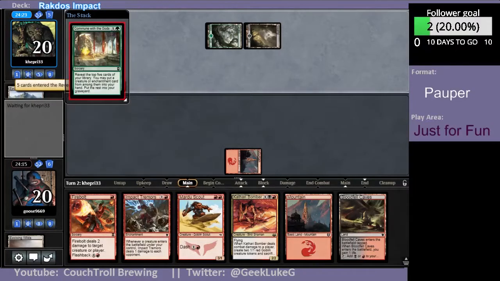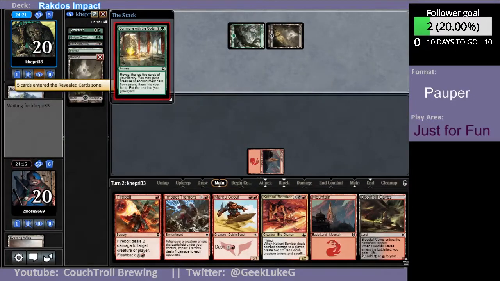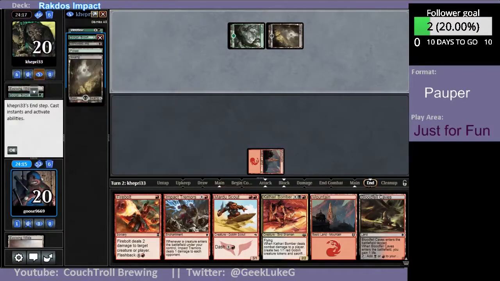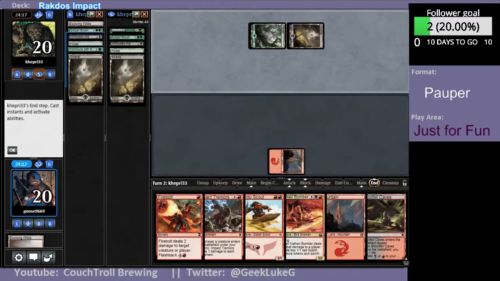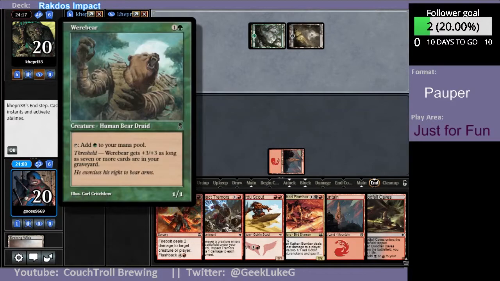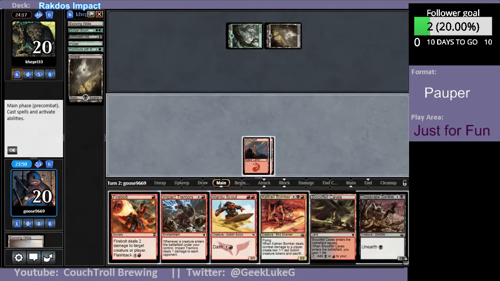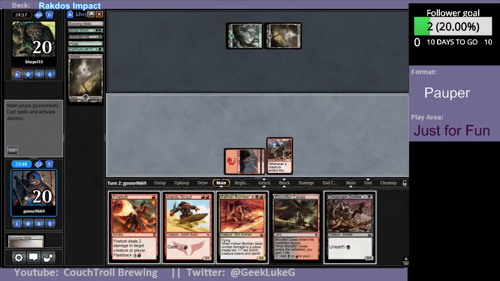I'm gonna stick this Impact Tremors turn 2. He's definitely gonna put the... Ooh, got a Brown Scale and a Stinkweed Imp. Oh yeah, we're definitely dredging here. Took the Werebear. Okay, I understand putting the two dredgers in. I'm gonna stick to my game plan.